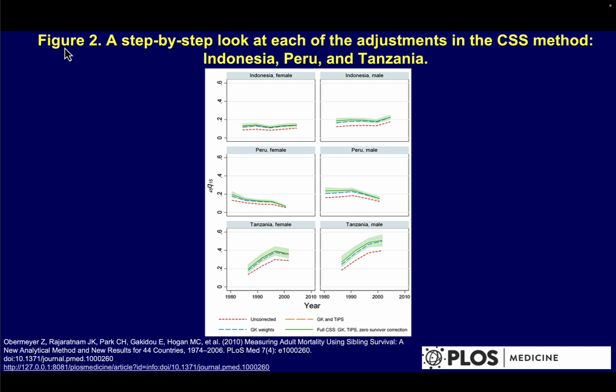And here you can see some of the trend estimates derived from these methods, and this particular paper explores different ways to adjust or correct these estimates of adult mortality in the hopes of making them more accurate. And you can see how the trends vary from one setting to the next. The bottom one shows Tanzania and how there's a very rapidly increasing death rate starting in the 1980s. And while the graph shows all-cause mortality, we know that there were large increases in HIV-related deaths during that time period. So these methods are sensitive enough to detect major changes in the adult mortality rates using the data from the survey.